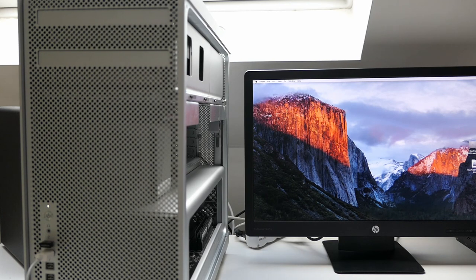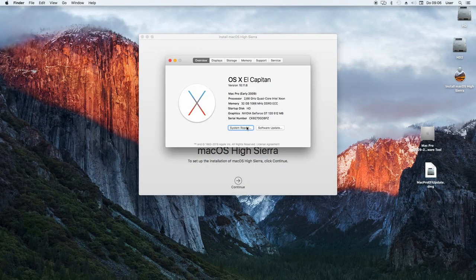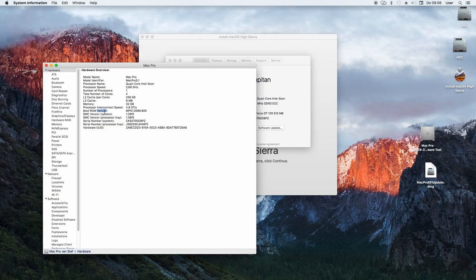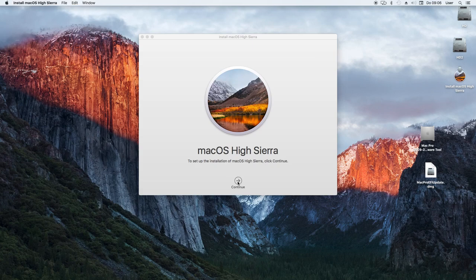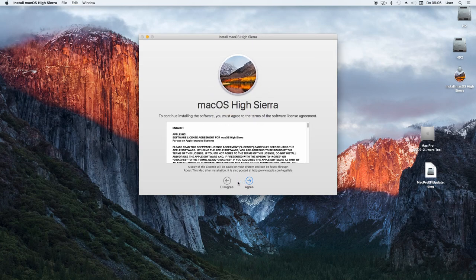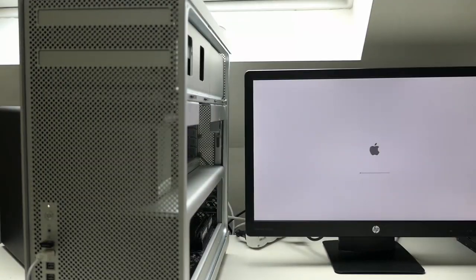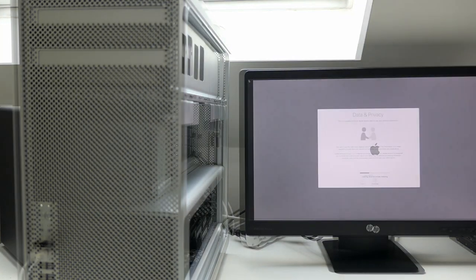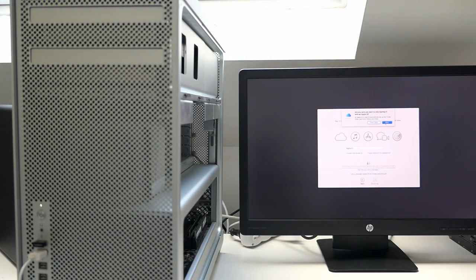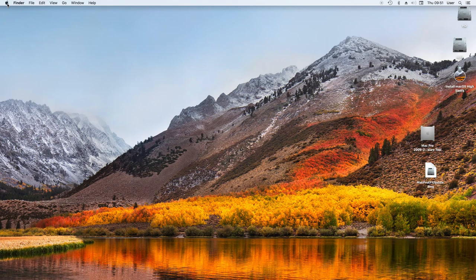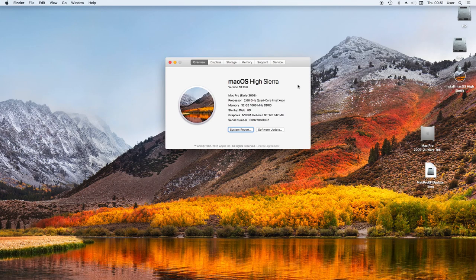More about this later. Now that the firmware upgrade completed, which we can see by the newer boot ROM version in system report, we can continue with the installation of High Sierra. Again, just click through the installer and, once again, be very patient. When everything completes, let's keep the tradition and check about this Mac. Here we can see that now we already moved to 10.13.6.